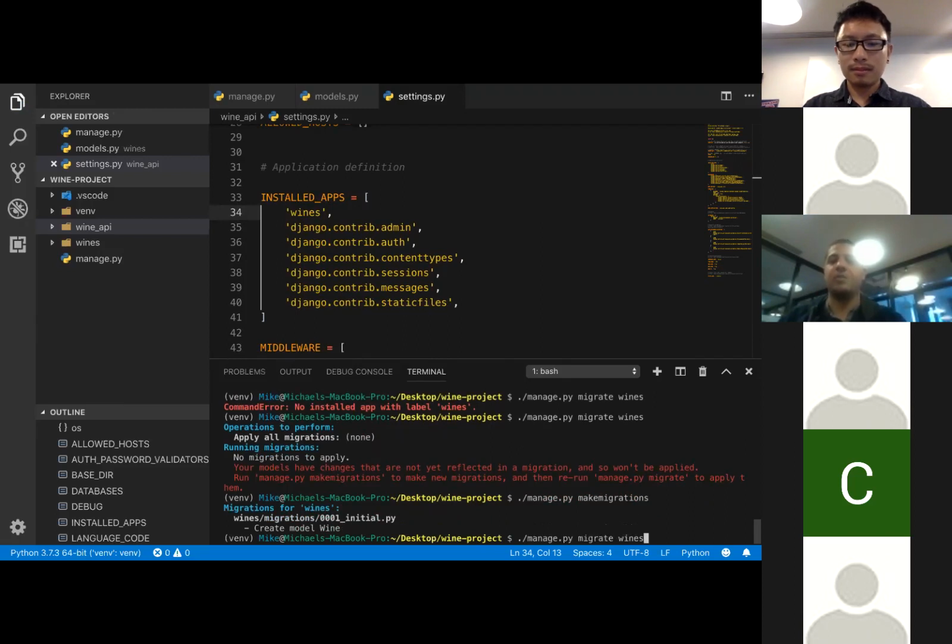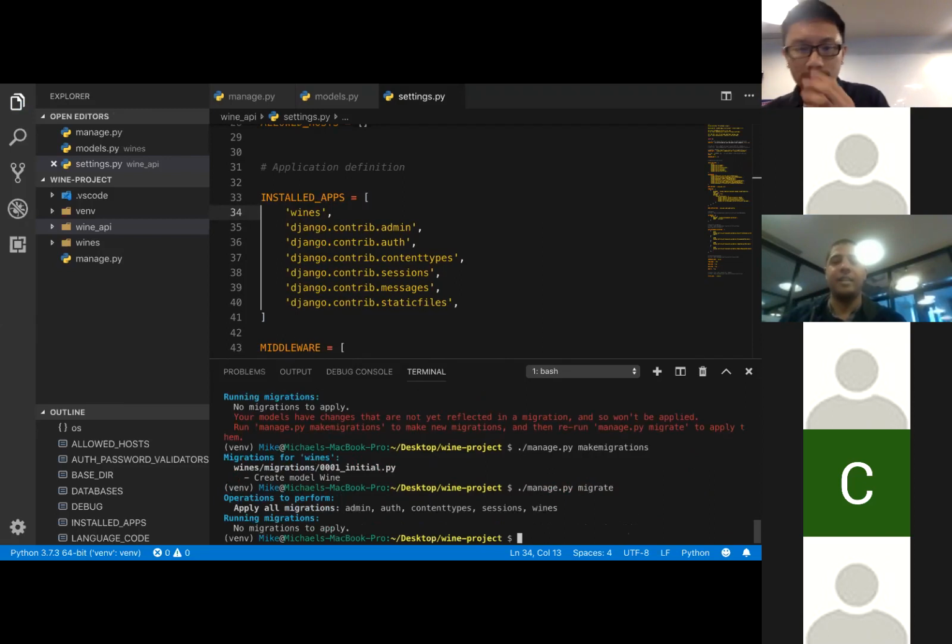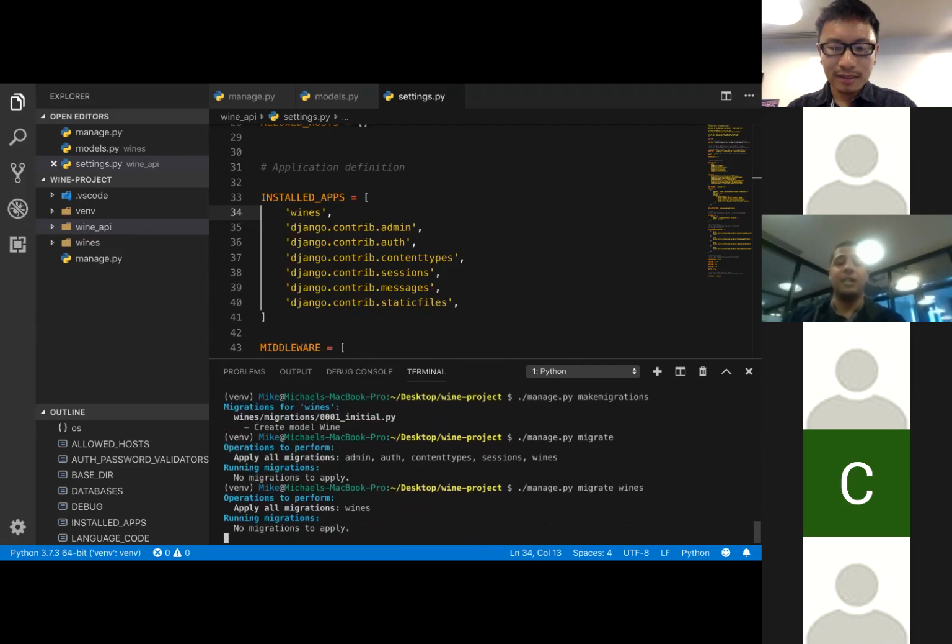Yay. And I think that'll work. Nice. Okay. Wait, no migrations. Not through the name. It's iffy. Sometimes you have to, sometimes you don't. It's an interesting process. Oh no, it doesn't know.